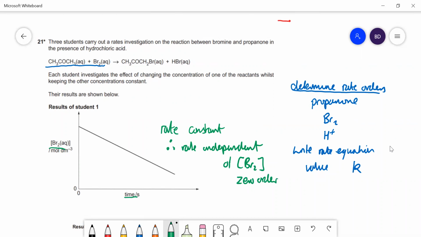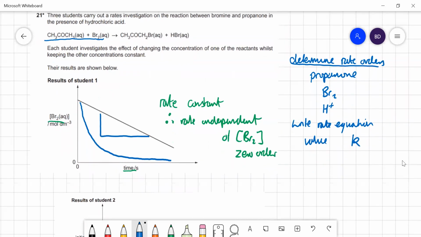So whenever you see a graph like that, and you've got a straight line there, it means it must be zero order. Most reactions, if you looked at how one of the reactant concentrations drops with time, they go like that, don't they? It's fast at first and then it slows down. And it slows down usually because the rate is dependent on the concentration of a reactant. In this case, it's not, so you just get a nice steady line. Constant gradient, rate doesn't change as bromine concentration changes. So zero order with respect to bromine, the first one tells us.